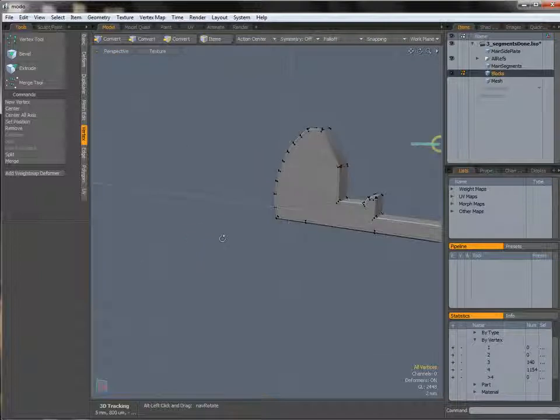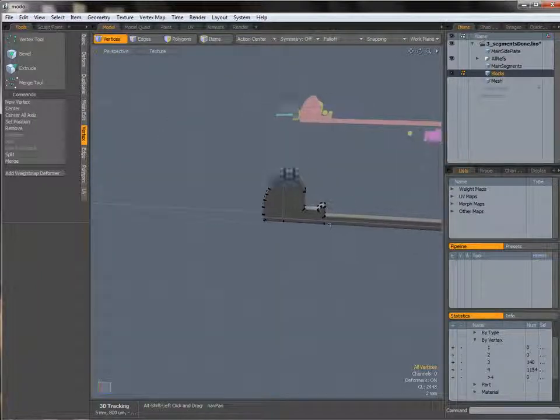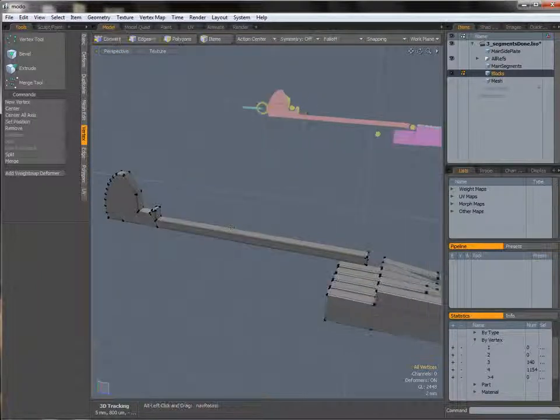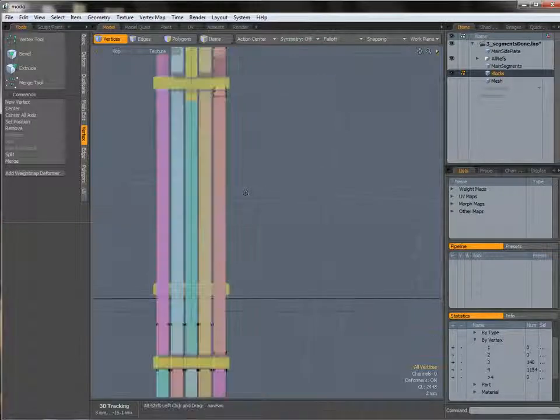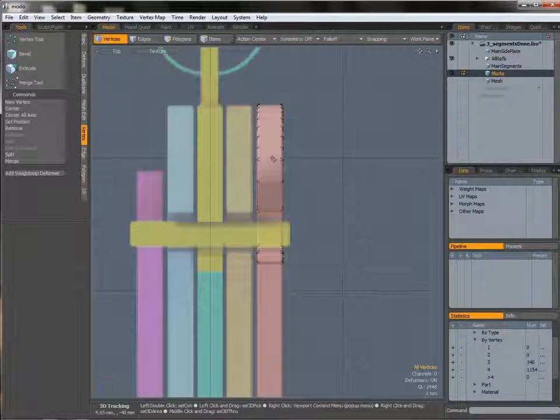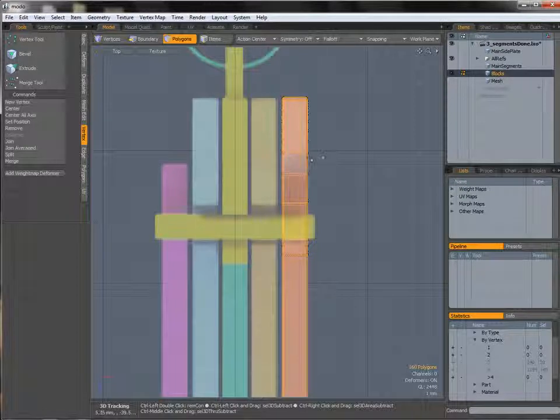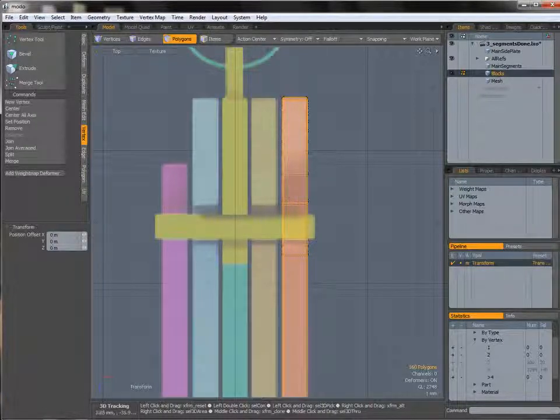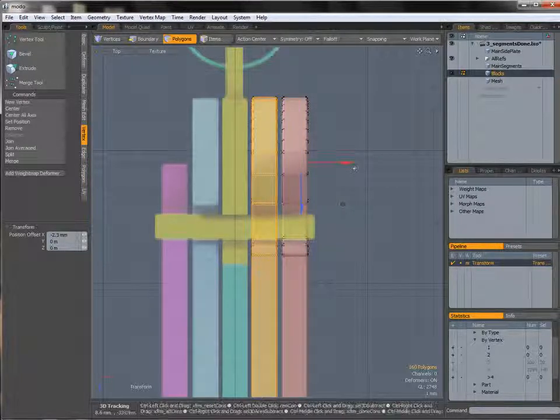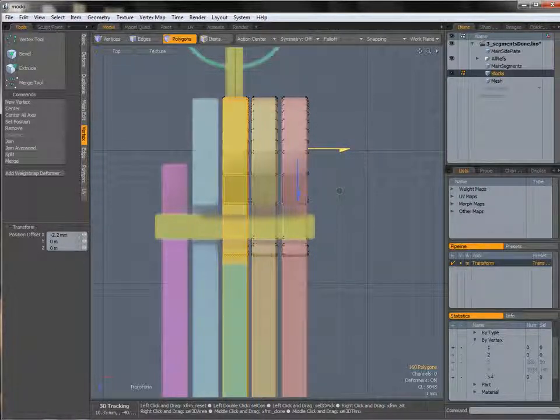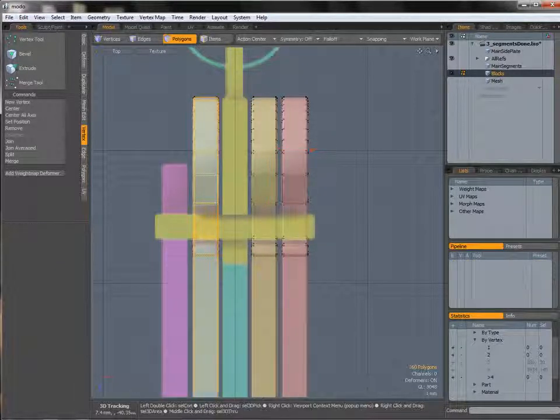With that done, we've got this object completed. So we can now copy this into position. So I'm going to go to the top view. I'm going to double click it, hit ctrl-c to copy, ctrl-v to paste. I'm going to activate the move tool and right click somewhere where we can see. I'm going to move that over. I'm going to ctrl-c, ctrl-v to copy and paste again. Reactivate the move tool and right click. Then we're going to skip this yellow one and move straight on over to this blue one, like that.